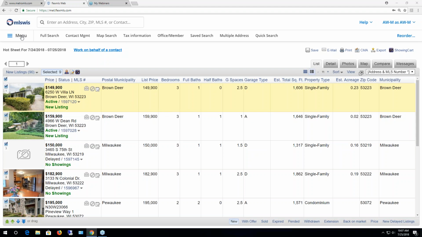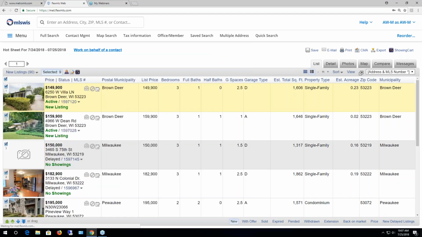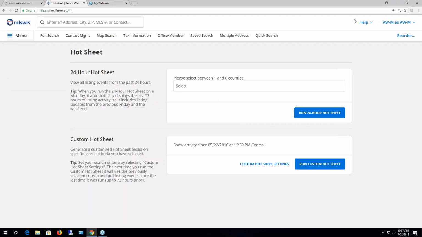The next hot sheet I'll show you, we'll go back into menu and hot sheet, is the custom hot sheet here. Now, actually, this one has a lot more options than the 24-hour hot sheet. So we're going into the custom hot sheet, and the first hot sheet that I'm going to show you within custom hot sheet is the quick search hot sheet.